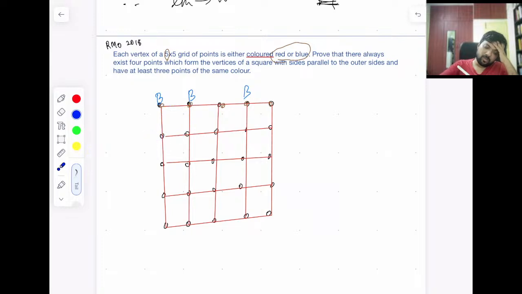So you cannot put blue there. If you put blue there, we are done. So we should put red here. I'll write it with blue. It's weird. I'll write here red, blue. Here also we are done. This will become a square. We can't put a blue here. If you put, we are done again. So this has to be a red.